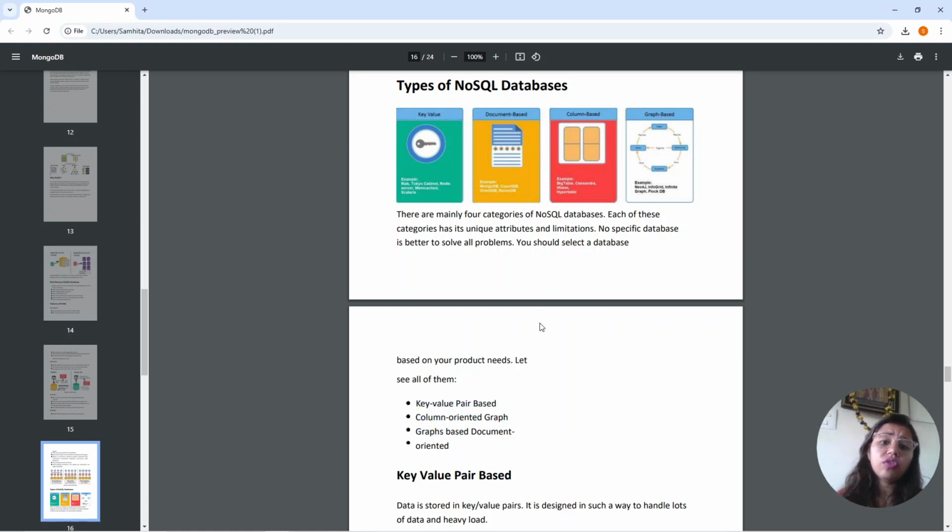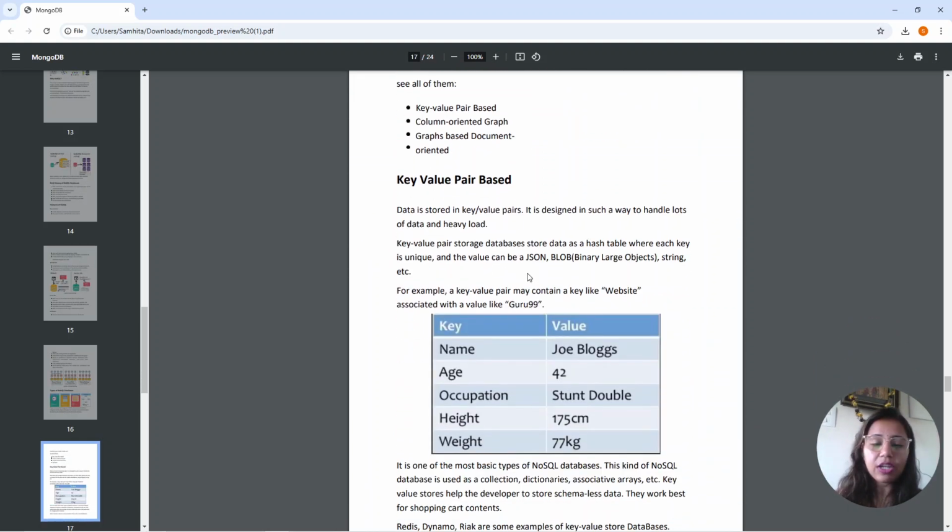Okay, so I would like to know from you people, which one are we using? What is MongoDB? MongoDB is which oriented data, like we have 4 over here. Which type of NoSQL database are we using for MongoDB? So just think about it. After explaining all these, I will tell you which database MongoDB is. I think when I explain these, you will understand which one it is yourself.